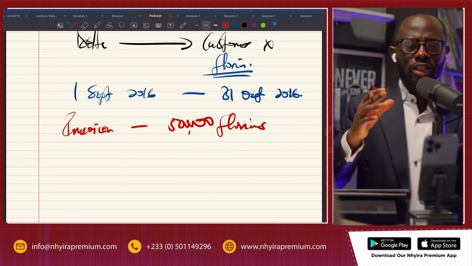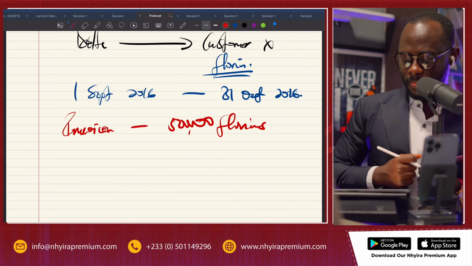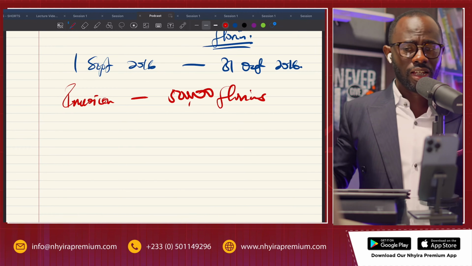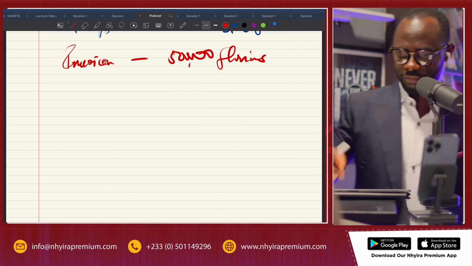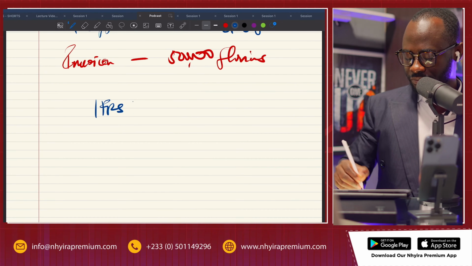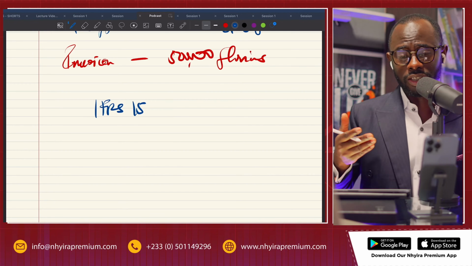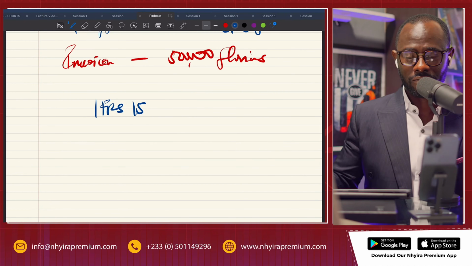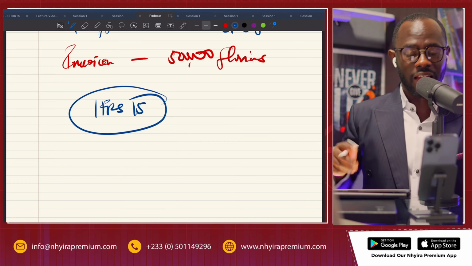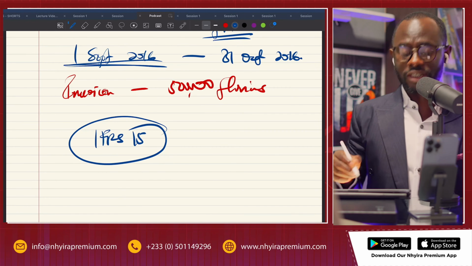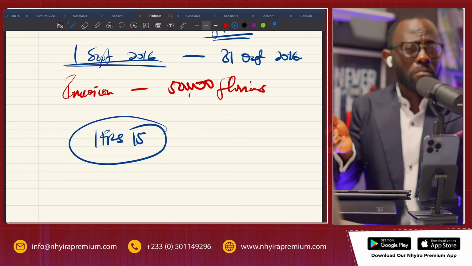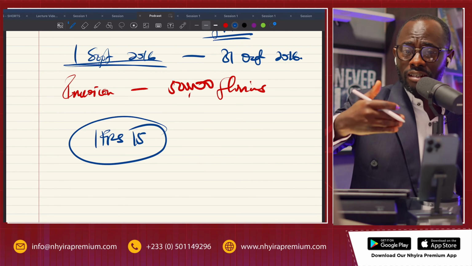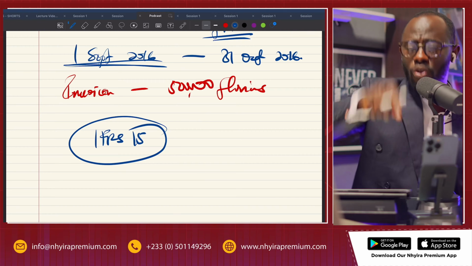Now, the question we then ask ourselves is, how much revenue do we recognize in respect of this? So this is why you got to be careful about this. Under IFRS 15, revenue from contract with customers, revenue is recognized when a performance obligation is what? Satisfied. So as per IFRS 15 guideline, since we have sold the goods to the customer, we are supposed to recognize revenue. But the customer has the right to return the goods if they have not sold it.